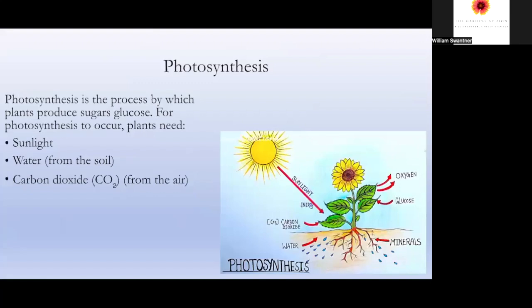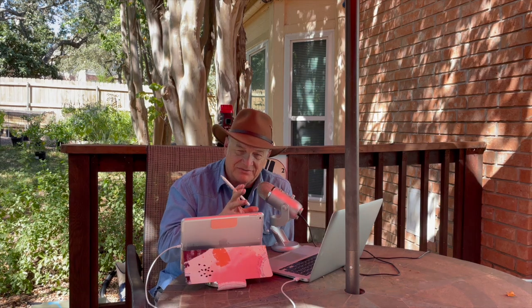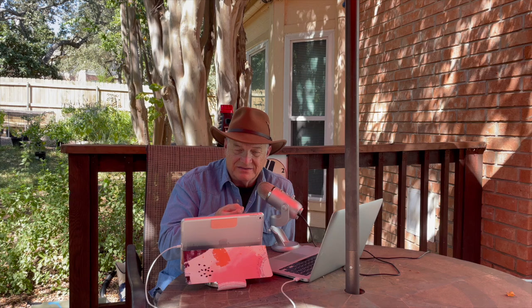Photosynthesis is the process by which the plant uses sunlight, carbon dioxide, and water. Think of it as putting a pot of water on the stove and turning the heat up. The heat starts to agitate the water molecules, and the water molecules start to move. You see it boiling, and it produces steam. And if you drain the pot completely, you'll see a possible ring of minerals that were in the water.